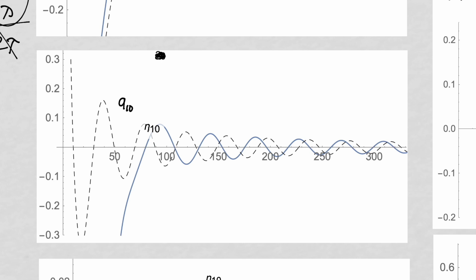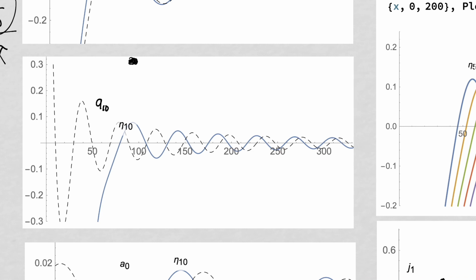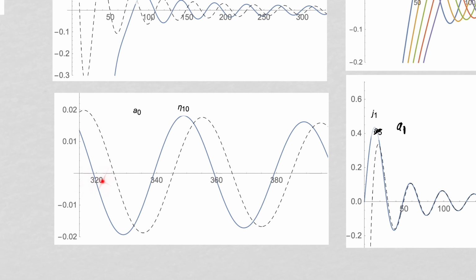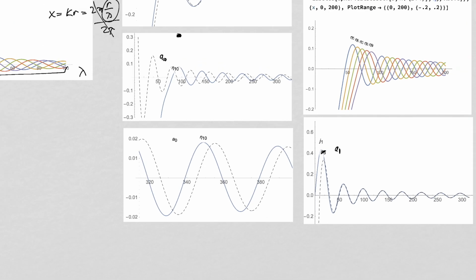And here we see, okay, things start to get to be a bit of a mess, right? Now, for the Neumann 10, the phase shift is huge. It's like 90 degrees. It can't be any wronger. Can't be any more wrong down here at 100 de Broglie wavelengths. The amplitude's not so bad, but the phase shift is bad. And if you look at it, if I blow it up, here I blew it up between 320 and 380, and you can see how bad Neumann 10 is in that range.